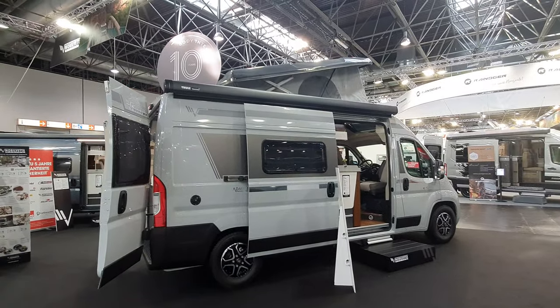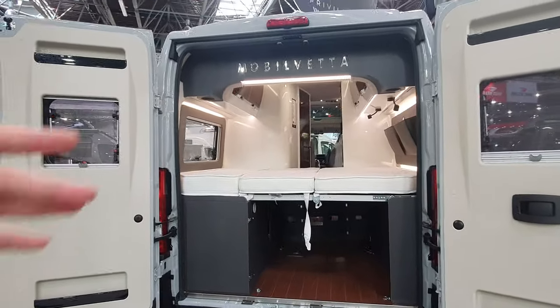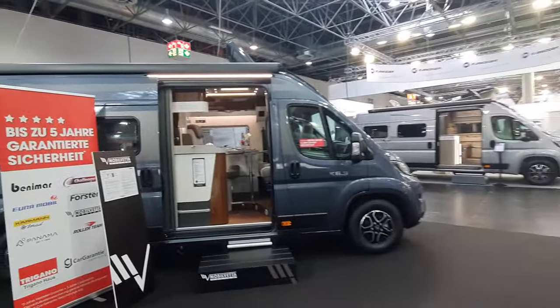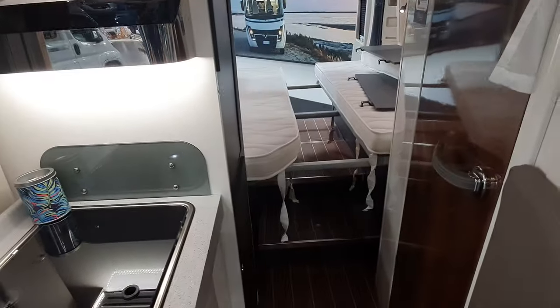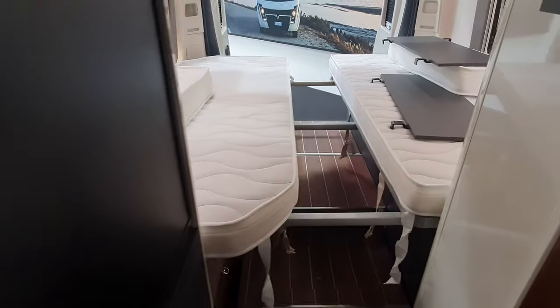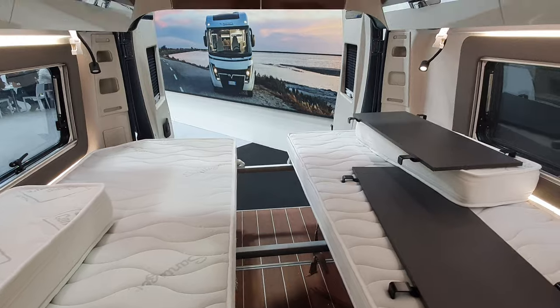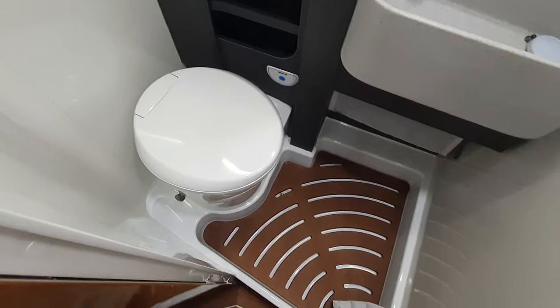The Admiral comes in other forms as well. This one's got a tent in the roof and a fixed bed at the back. Note the Mobile Veta branding - the lighting looks really quite elegant inside. This is the K6.3, which has lengthwise beds at the back - a German layout. You can make a huge bed or have separate beds. These bars will come out should you want to store something between the beds. In here is the fridge, and let's see if the light's working to show you what the bathroom actually looks like.